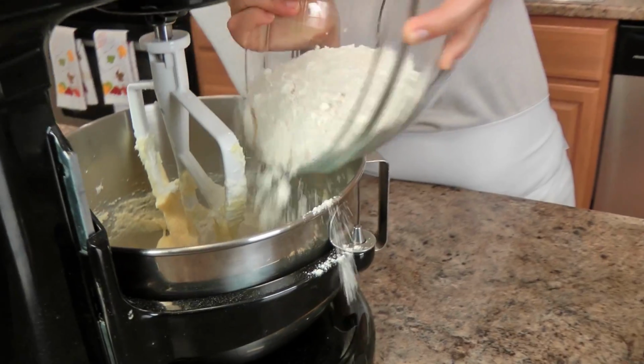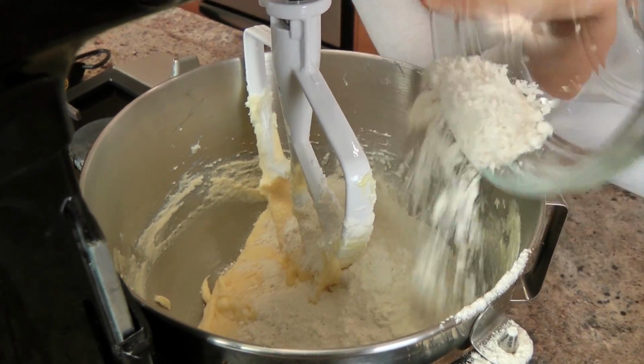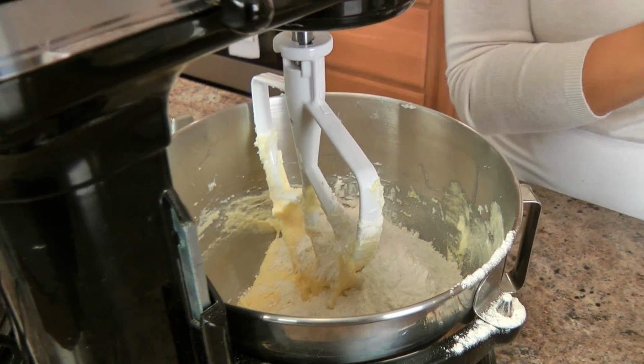Really easy. Hope I'm not making a mess that I can't see, but you know, it's not a party unless you make a bit of a mess. Oh, that's not so bad. I'm just going to mix this together to combine. It won't take very long, about 30 seconds to a minute, and then the dough will be ready.